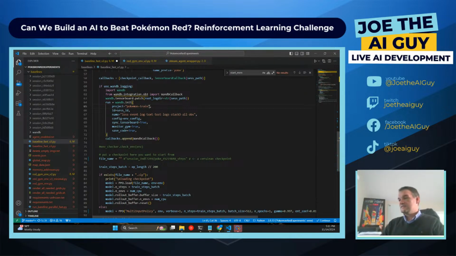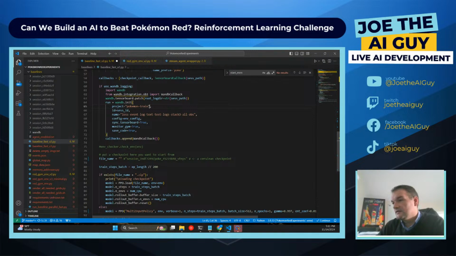Yeah, so that's one of the biggest challenges with Pokemon Red, because it's such a long running experiment to get through all the different processes in the game. It's almost like such a long context window that you have to be able to keep everything together in memory, which becomes some of the challenges here.